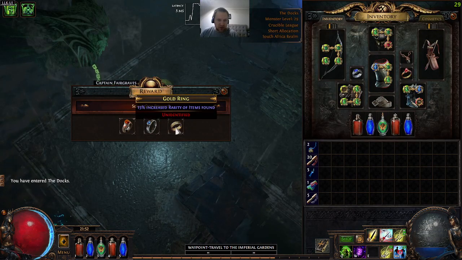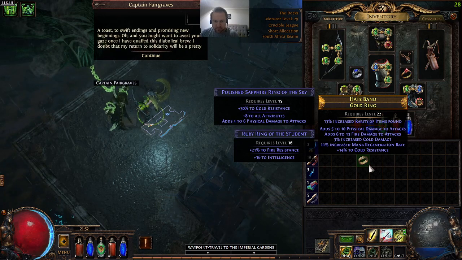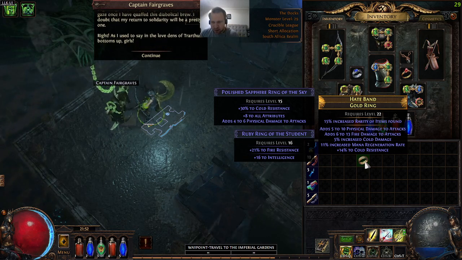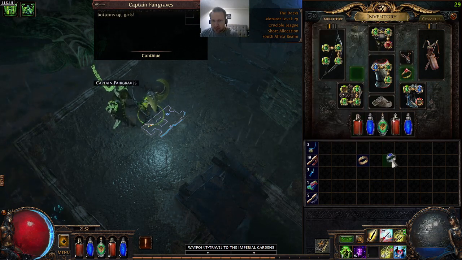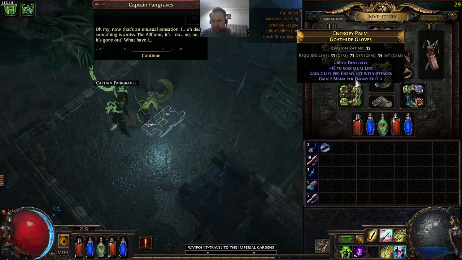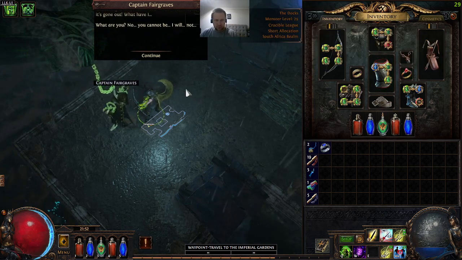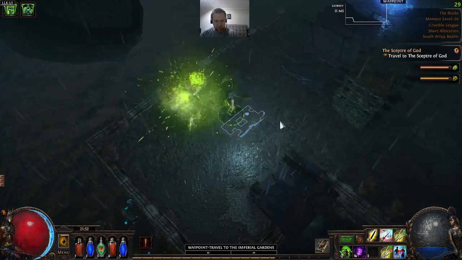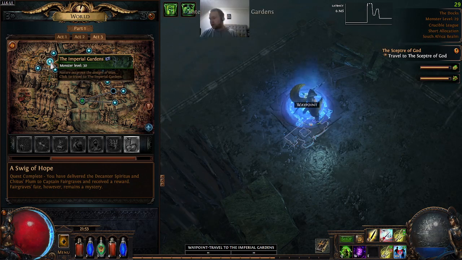Continue. Gold ring, rarity of items found, maximum mana. I actually want to go for this. Let's see if I can find better equipment. At 60, 13 fire damage, increased cold resist, cold damage. Okay, so this one. Okay. Okay, back to the Imperial Gardens it is.